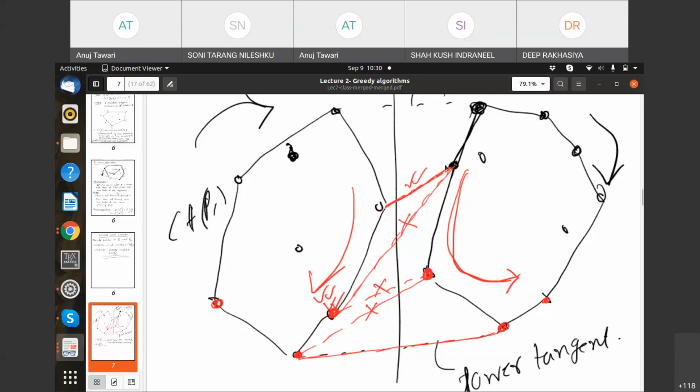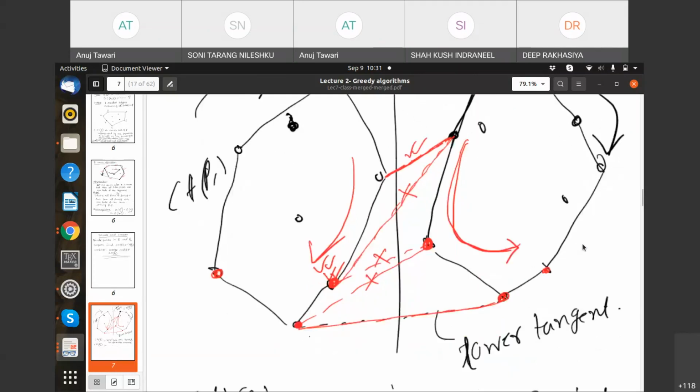So this was definitely not a line segment of the convex hull. You look at the point where it intersects this middle line. It's below the previous intersection point, so this one we can reject. And you keep on repeating this until you find the highest point. So this is a simple big O of n procedure to find the highest point and the lowest point. We find this upper tangent and this lower tangent, and that is enough to find the combined convex hull.